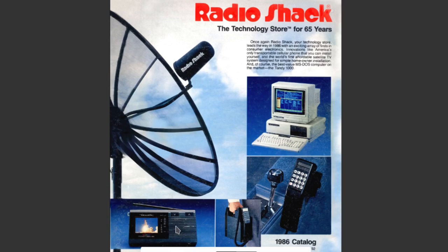I believe it was a Realistic brand, which is the common RadioShack brand. And oh yeah, the car phones — the cellular phones. I remember in the 80s calling these car phones. And a Tandy computer — I remember the interesting thing about Tandy is they had their own version of DOS, which made things easier to navigate, all the way up to the 2011 version.